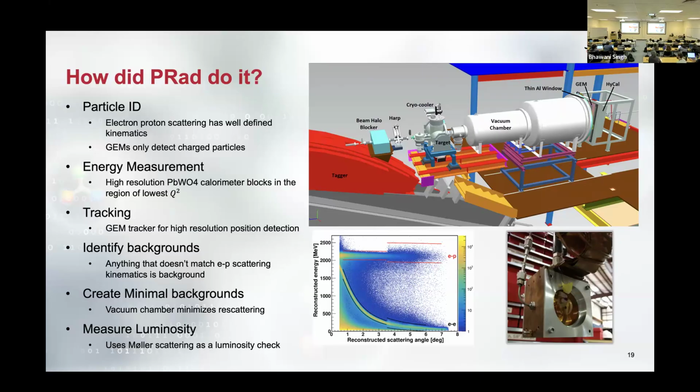Yes. That's a small question. So looking at that graph, it seems to change at about 3.5 degrees there. Is that because of the lead calorimeter blocks there? Yes. You have the better ones sort of more forward? Right. Yes. The range here at low angles where you have much smaller bands, that's where you have your lead tungstate crystals. And where the larger band is, those are your lead glass crystals. They have lower resolution for your energy, and that's why you have to kind of take this wider chunk.